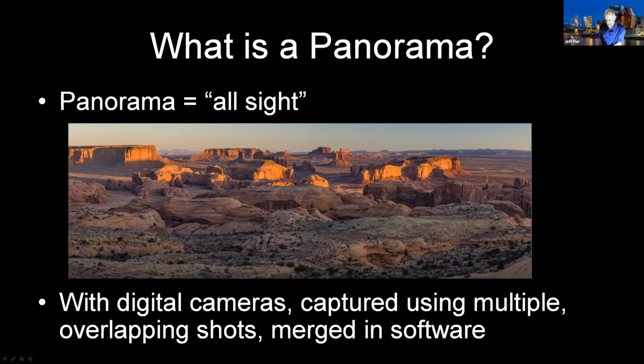And in the old days, people could use film cameras to capture panoramas in one of two ways. The cheap way with compact film cameras was they actually would screen off part of the top and bottom of your frame and then give you something that was shaped in a panorama. The better way was fancier cameras that actually used more of the film, a longer section of the film, and with the appropriate lens to give you a panorama.